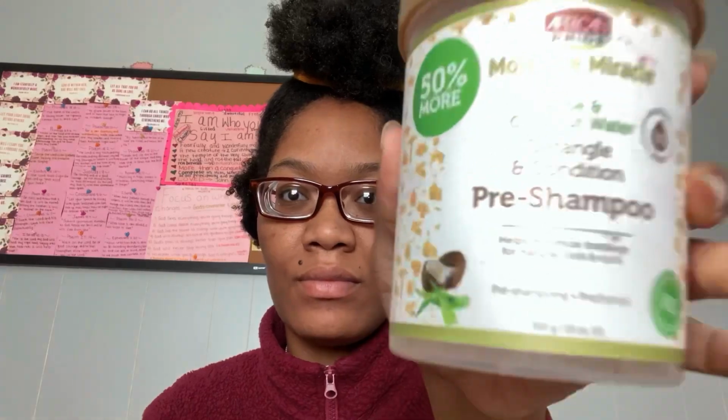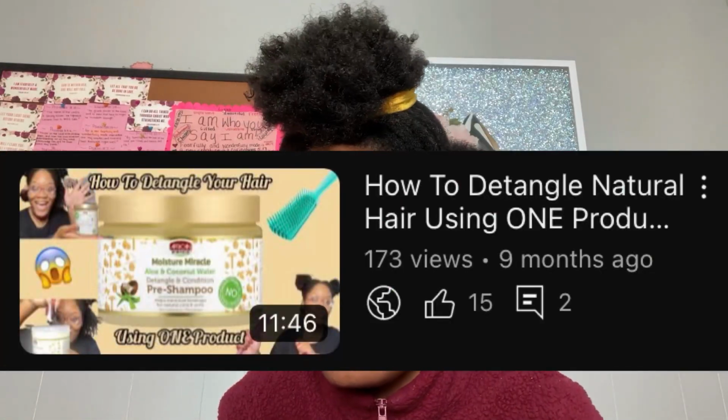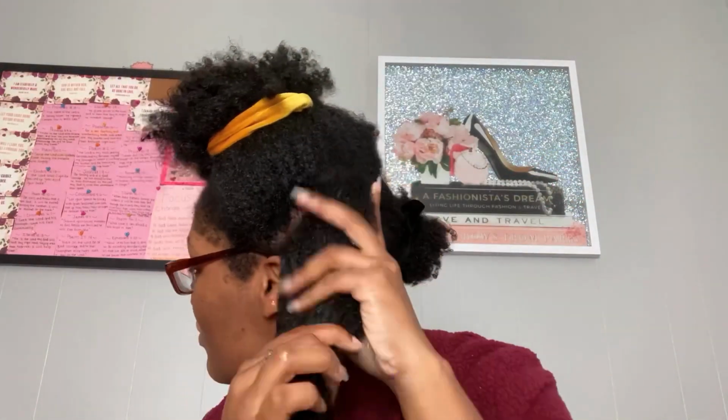So before I wash it, I'm going to apply this African Pride Moisture Miracle Pre-Shampoo. If you've seen my How to Detangle Natural Hair video, you know that this stuff is the truth. When I tell you, this is like my favorite product of all time. It's my favorite hair product. I love it. It's instantaneous.